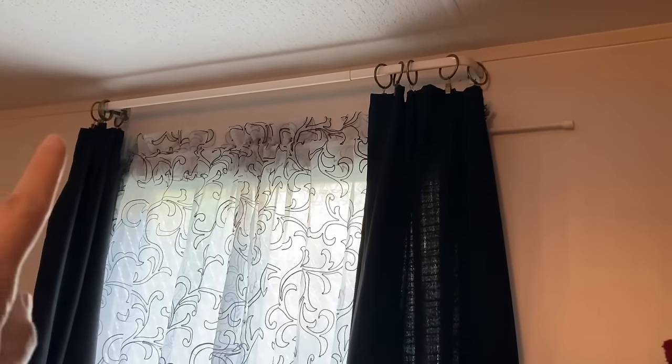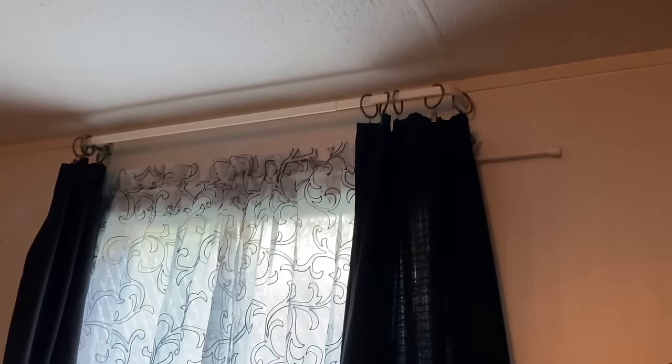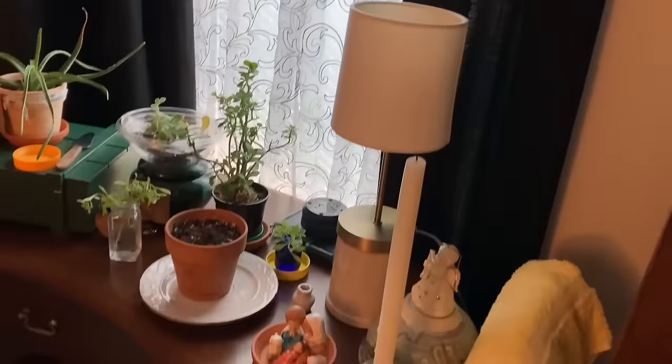Pleats I put in the curtain panels are still working out beautifully. Love it.